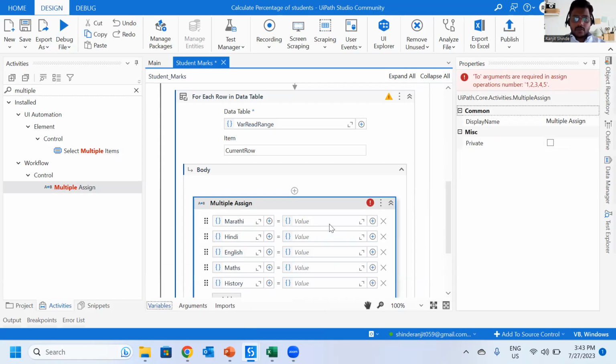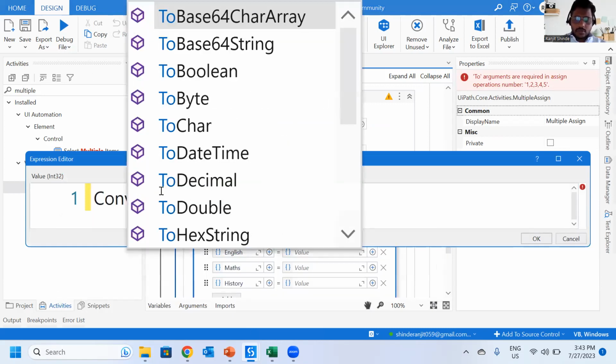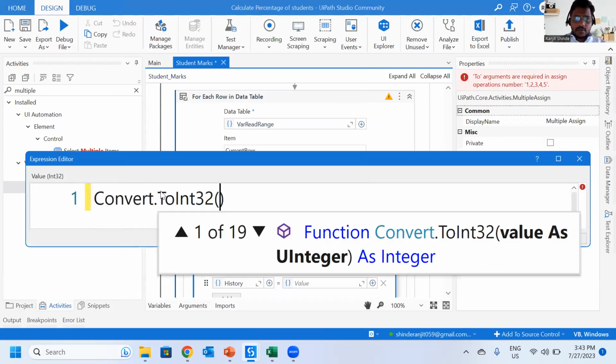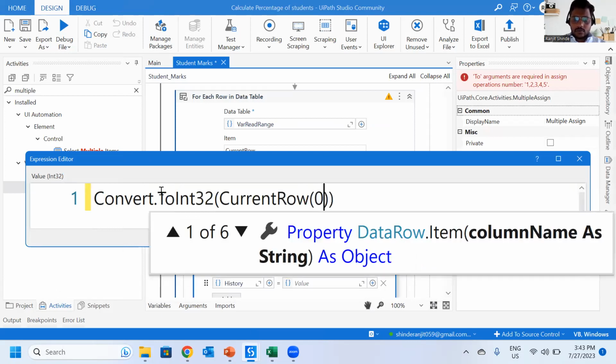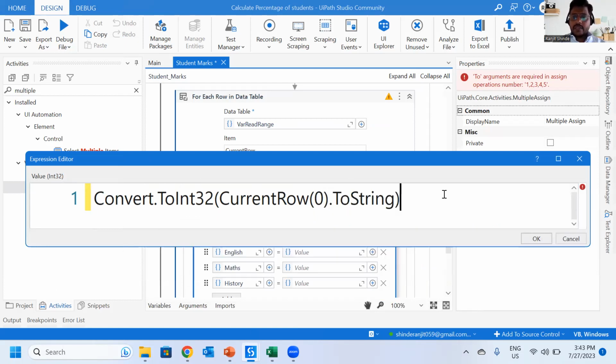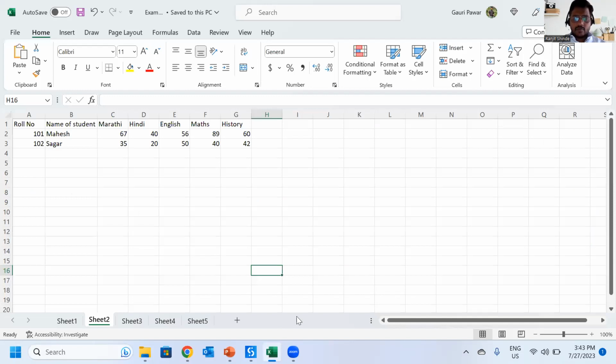Okay, so here I am putting the value convert dot ToInt32 in bracket current row in bracket 0 dot ToString. So it will pick the data from the first column, Marathi, for the Marathi.